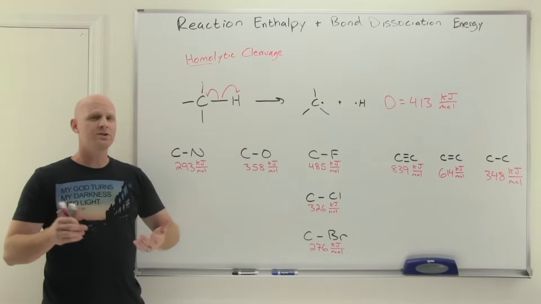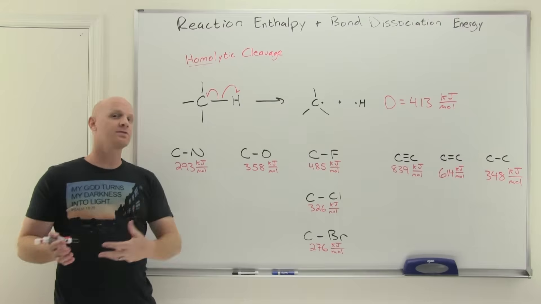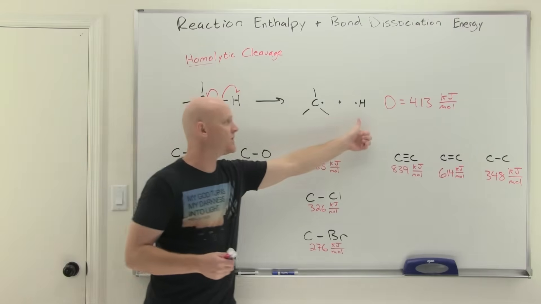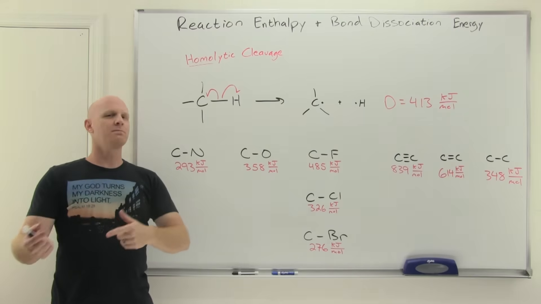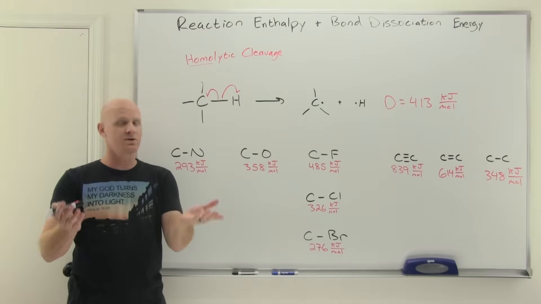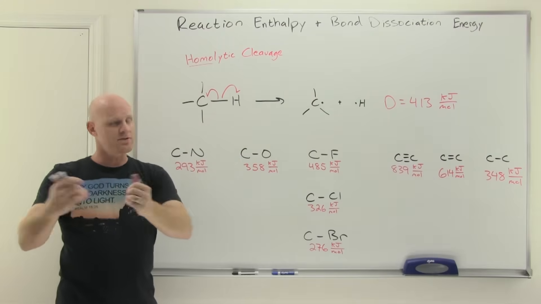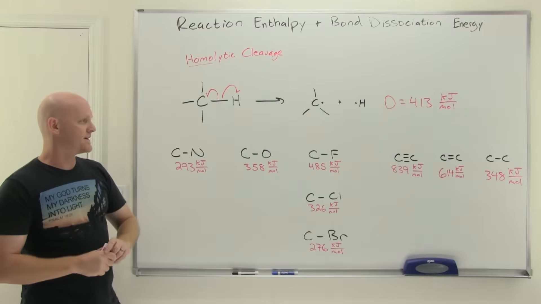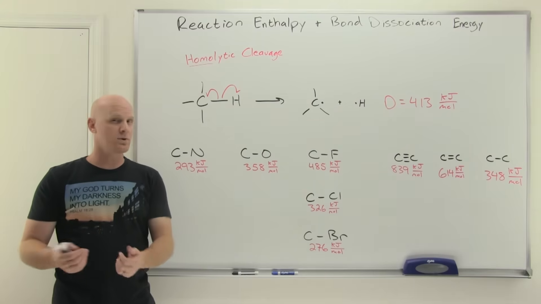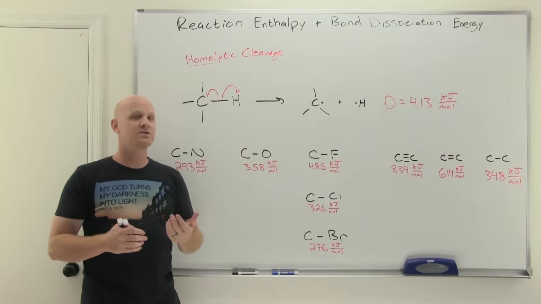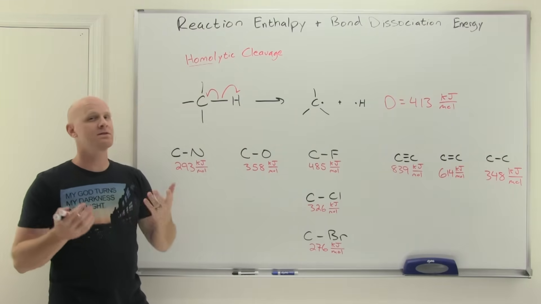Now that we've defined bond dissociation energy, let's look at some trends. Bond dissociation energy is the energy to homolytically break a bond, and it costs energy to break a bond, so that's endothermic. Conversely, if you're actually making a bond, that would be exothermic — just the reverse process. Making a bond definitely releases energy; the whole reason two atoms come together and make a bond is because it lowers their energy. The guiding principle is that the stronger the bond, the greater the amount of energy it takes to break it — so the stronger the bond, the greater the bond dissociation energy. One key factor affecting bond strength is the size of the atoms: smaller atoms get closer together, and a shorter bond is a stronger bond, so smaller atoms have higher bond dissociation energies.